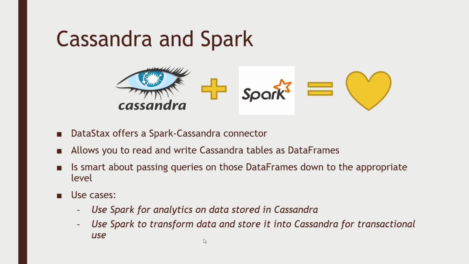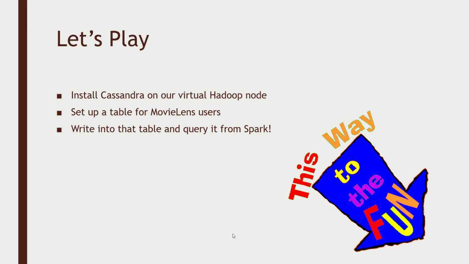Say you have a bunch of log data or sensor data or something like that, you could use Spark to grind through all that and force it into the format that you really need, the denormalized form that you need for your application for a website or something else, and store that denormalized data into Cassandra where it can be vended very quickly to your application. So that's Cassandra in a nutshell.